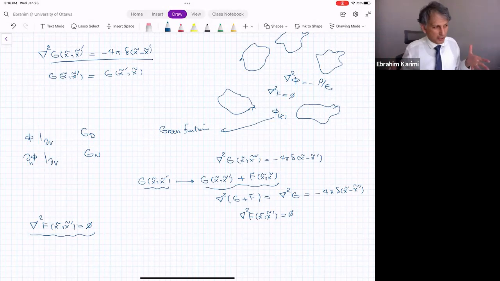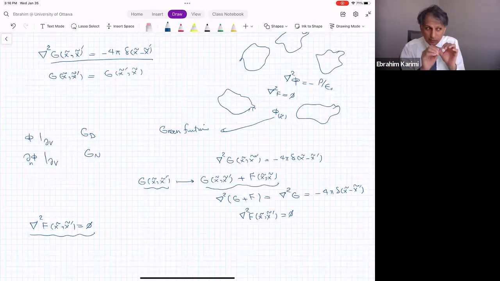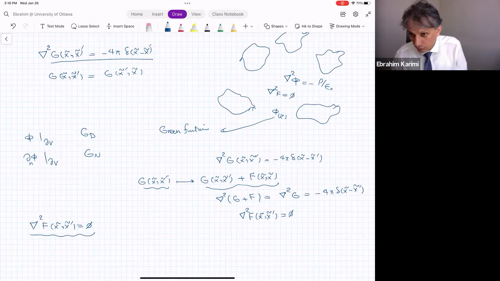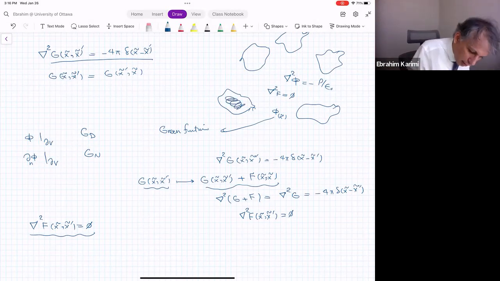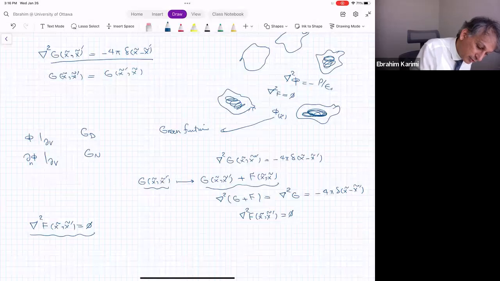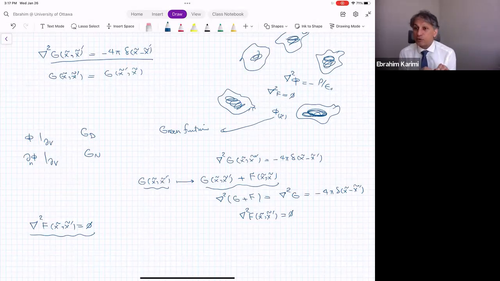What does it mean, following the Laplace equation? The Laplace equation, which is Laplacian of f equal to 0, talks about a region which has no charge. Do you agree with me, guys? So the Laplacian of f equal to 0 means that there is no charge here. Then the f function is taking care of any other charges or any other effects that happen outside of the volume. So this f function is responsible for those charge distributions there and allows you to move the boundary condition.